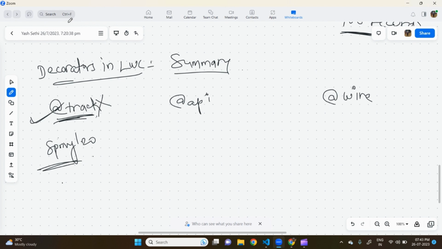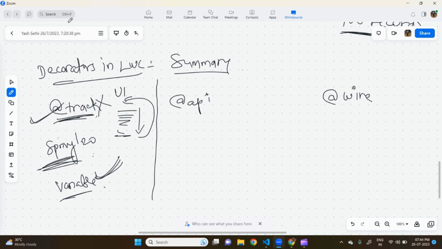Every property after Spring '20, every variable, every property of JavaScript is reactive, correct? So reactive means whatever changes happen during the execution, they will get reflected onto the HTML part, into the UI component, correct? So the first one was @track. Second, we have @api.